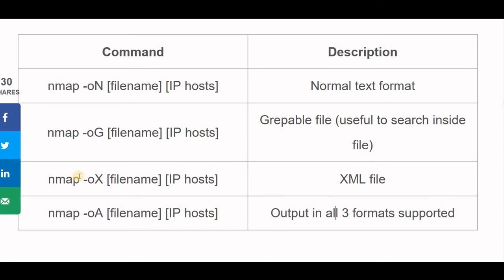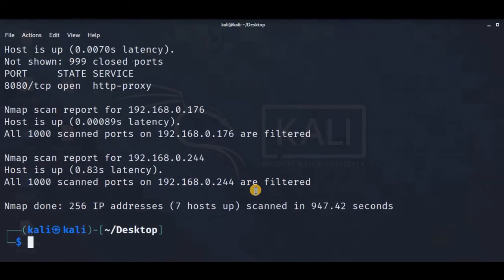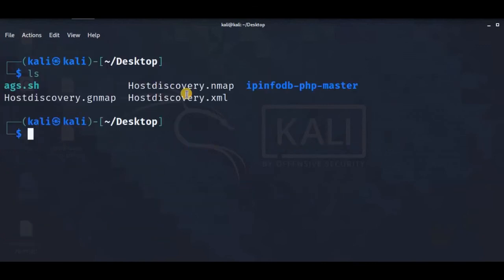Okay, -oX is for XML format. So let's see the files now. Okay, here. As you can see, the host discovery .nmap, XML, and gnmap formats. So the files saved successfully in three different formats.